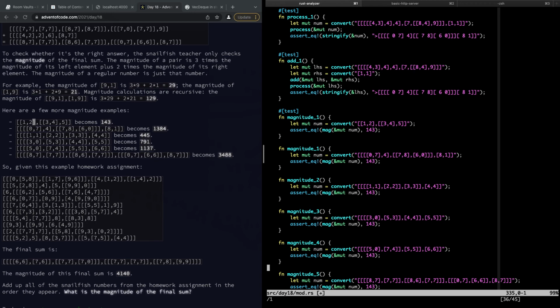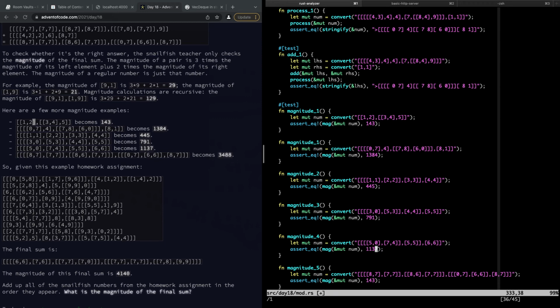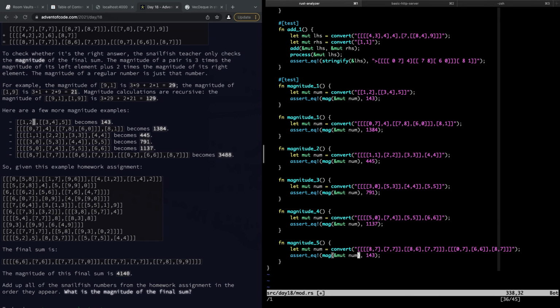And then we could just change these numbers here: 1384, 445, 791, 1137, and 3488. Just to make sure all these pass.